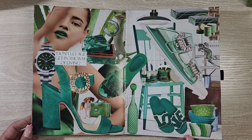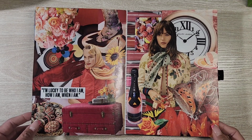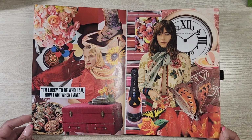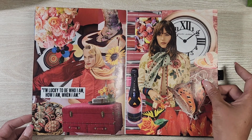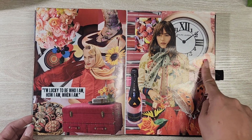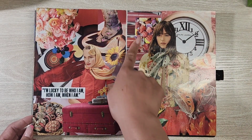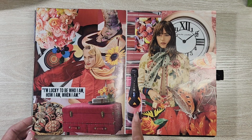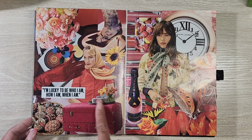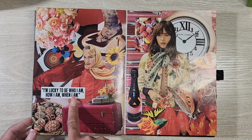And then the next page. I'm not sure if I have videos of this. I added a butterfly. The flower and butterfly. I added this. I added the watch behind her. I added her. And also this image of seashells. And this wine. And this. And this. I'm lucky to be who I am.